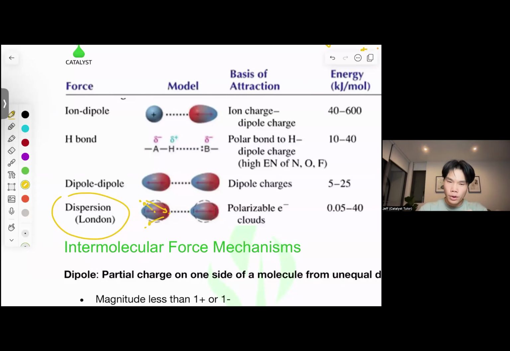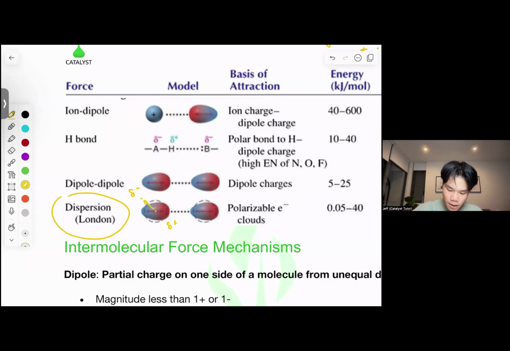And we say it's temporary because it's purely based on where the electrons decide to be in that millisecond frame of time. They can move to the right. In the next millisecond, they're all on the left. Then they're on the top, on the bottom. It doesn't matter where they are, but the point is they can be anywhere, and that can change at any given moment. So when the electrons move to the top left, for example, what dipole will form in the top left? Negative. You would say you have delta negative and delta positive on the other end, because the electron density left went away from the bottom right, leaving a positive charge.